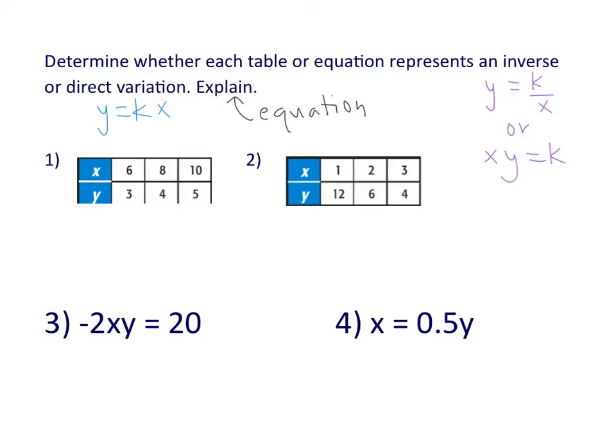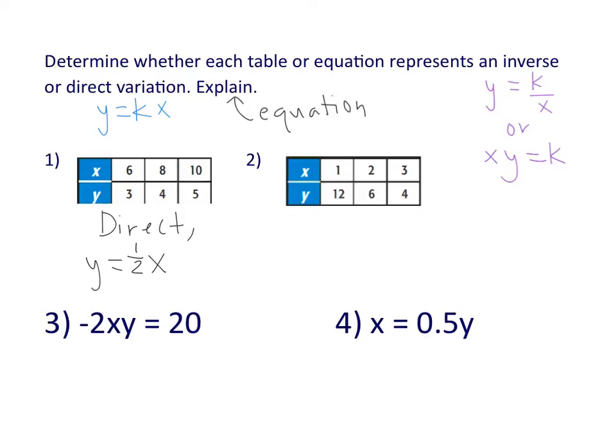So this would actually be direct variation, and a way that we could explain this, again, would be with writing an equation. So y equals something times x. So here we have to figure out what's happening to our x values to get to y. Well, if I start with 6, I end up with 3. So I'm cutting our x values in half. So this would be a constant of 1/2.